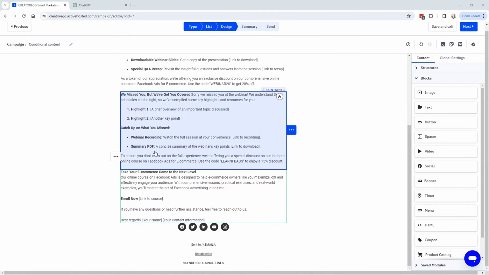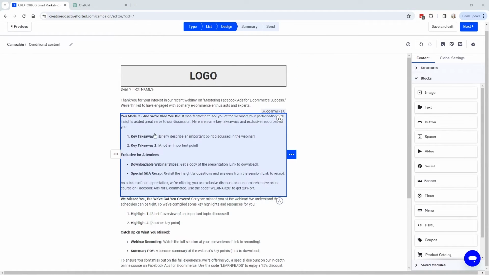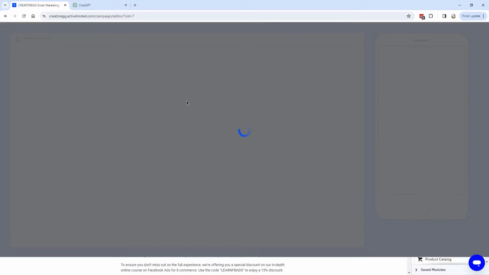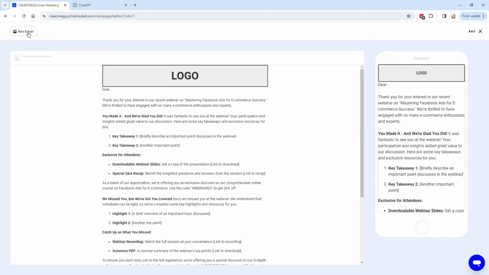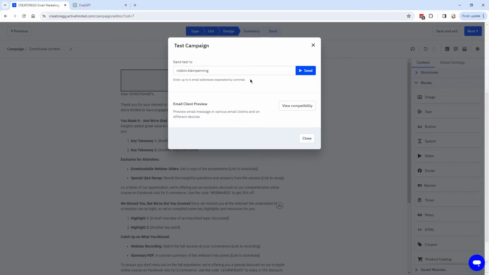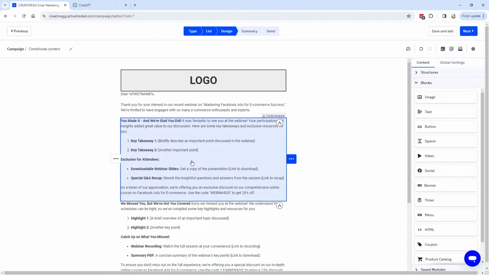So obviously it would be nice to send a test email and to test whether or not this is properly working. But if we select the preview over here, as you can see, we can't do anything about the tags and the conditional content elements. And obviously, you can send a test email, but the conditional content in a test email also doesn't work. So the only way to test conditional content is if you have a test list, for example, and send this email to a test list. But anyway, we are in a test list, obviously, since this is not a real account.